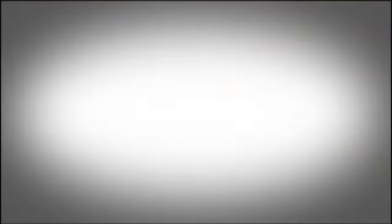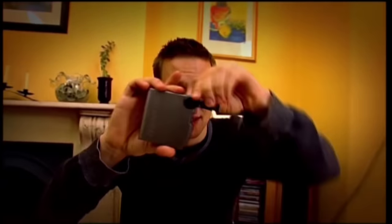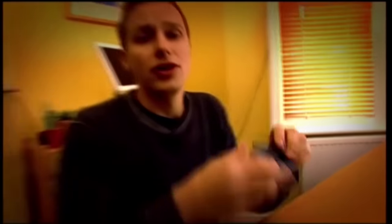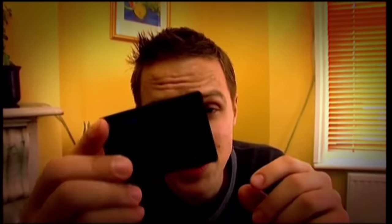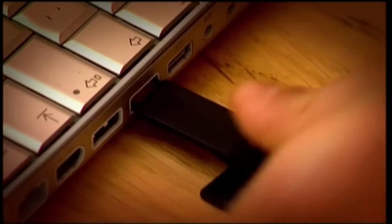USB data storage has been undergoing something of a renaissance of late too. More and more people are getting used to backing up their important data to removable USB drives. The drives are getting smaller and smaller — this one will hold 60 gigabytes of data, enough for 15,000 songs, and it's got its own USB cable built in. Alternatively, you could use flash memory storage. This data card is credit card thin, has a USB built in, and stores 128 megabytes — enough for important documents. Soon you'll be able to get these up to one gigabyte capacity, and then they'll be absolutely invaluable.